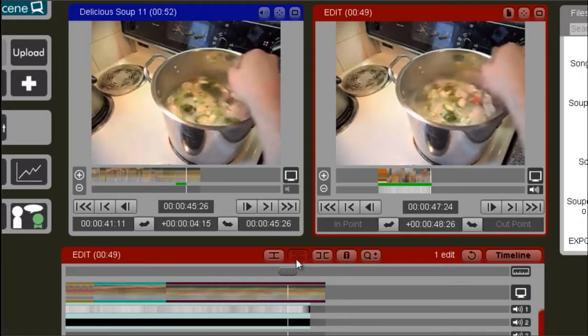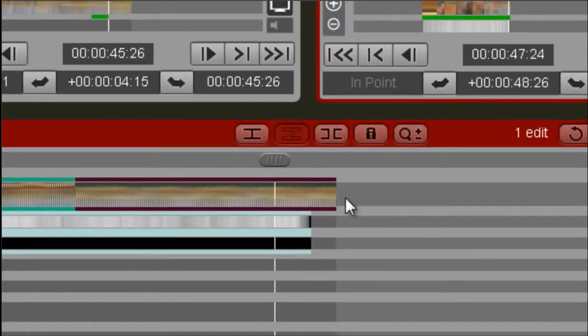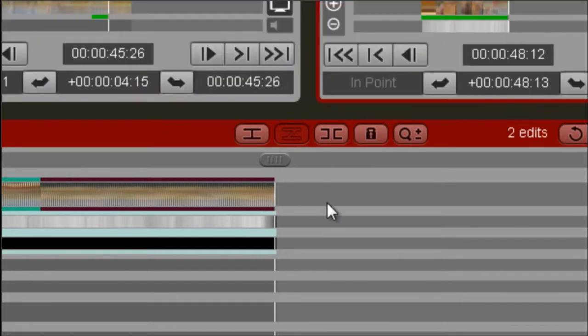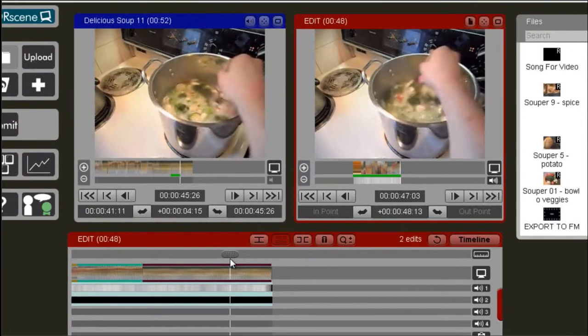Now let's go to the end here. We can see that our video runs longer than our audio. So if we want to shorten our video, it's as simple as clicking the end of the video, holding down your mouse button and dragging it back. So you can just drag it all the way back, drag it all the way forward until you get it to the exact point where you want, which is right there, and that's shortened our video clip.